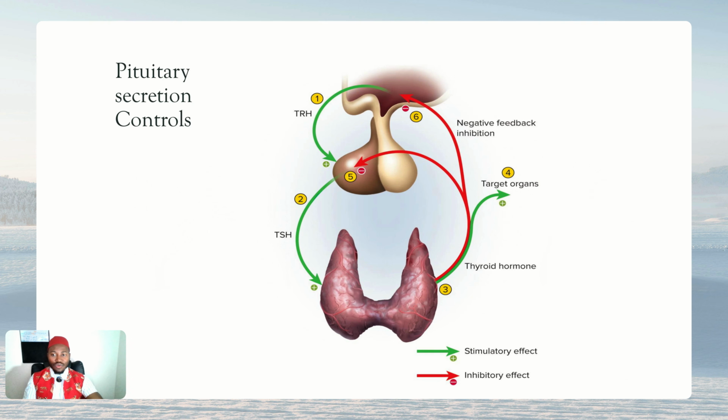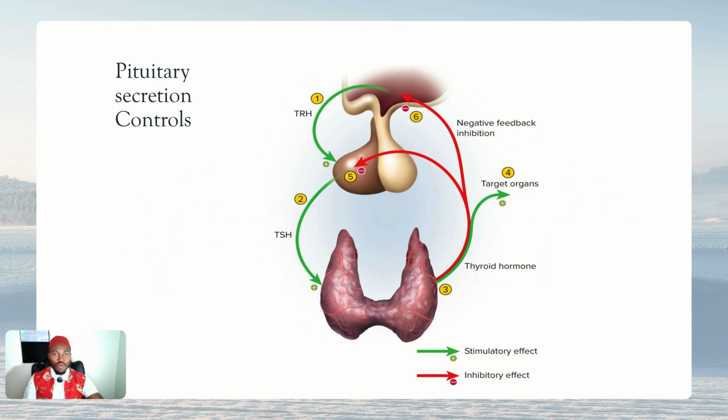Now, I want you to look at this picture properly, because this is a very good example of feedback, right? You see, this is the hypothalamus, it sends signals to the anterior pituitary, which targets this organ, the thyroid, to produce thyroid hormone. When this thyroid hormone has gone to the target, what happens? More thyroid hormone produced will cause inhibition of the anterior pituitary and also inhibition of what? The hypothalamus. This is what we call negative feedback.